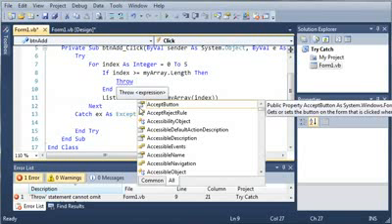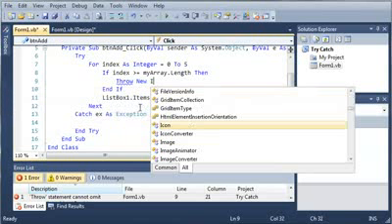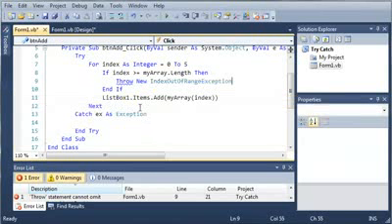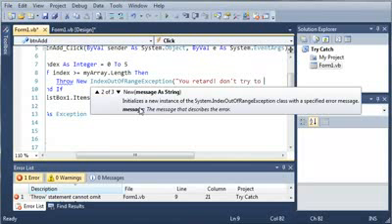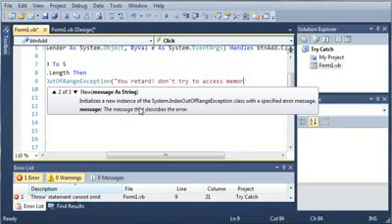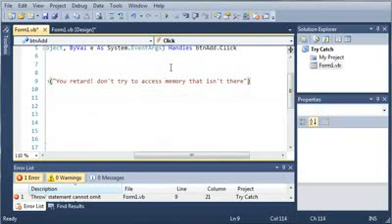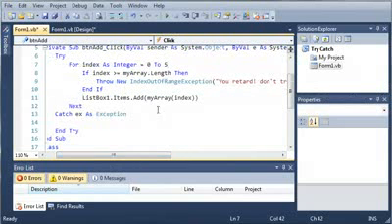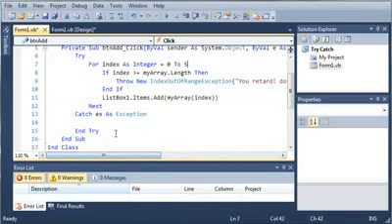So we want to create a new exception, and we will throw an index out of range exception. And for our parameters, we can add a message. So we're going to throw a new index out of range exception, and it's going to say, "Don't try to access memory that isn't there."